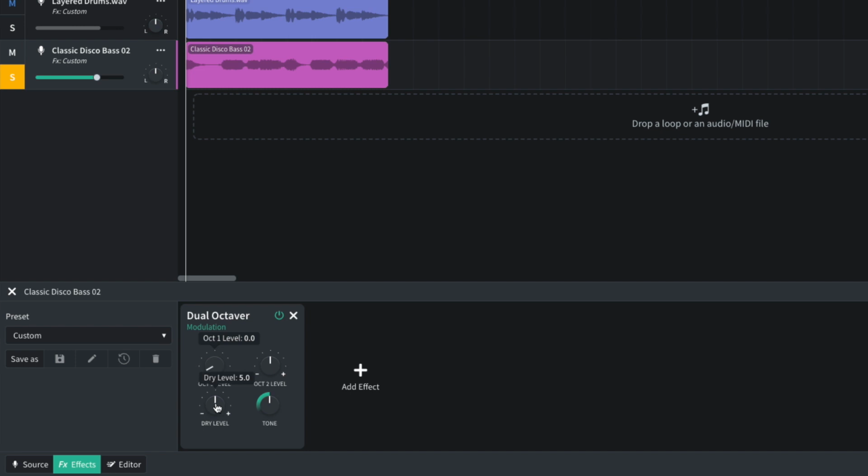I begin by turning down all the level knobs. Turning them up individually, we can hear that the octave 1 level and octave 2 level add re-synthesized bass layers 1 and 2 octaves below the original pitch, respectively. Octave 2 is a little low, so I set octave 1 to full and turn down the tone knob to 0 to get a smooth feel. I dial in some of the dry signal to keep that funky flavor, setting the dry level to 5.